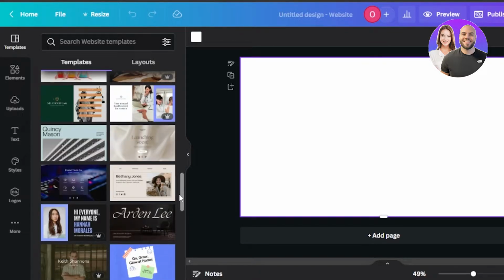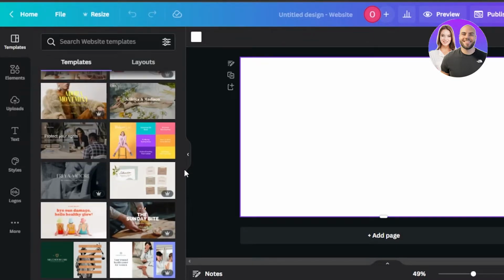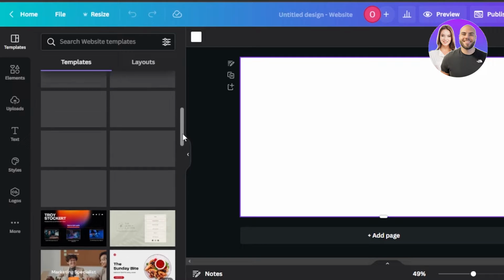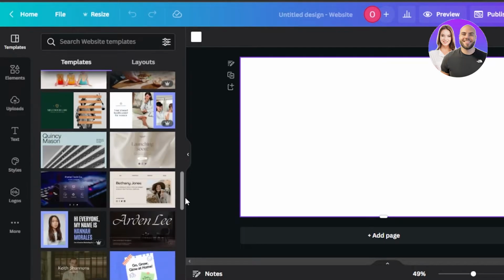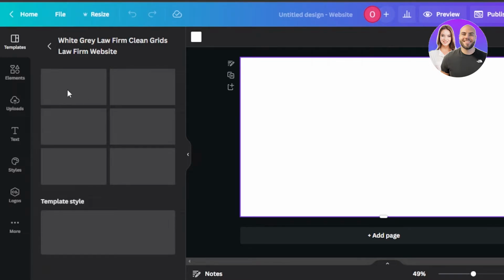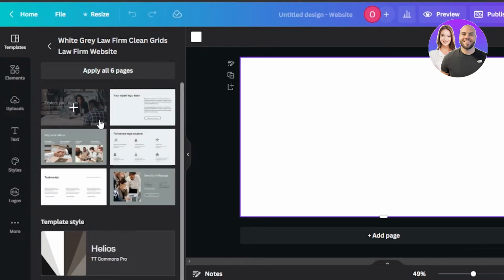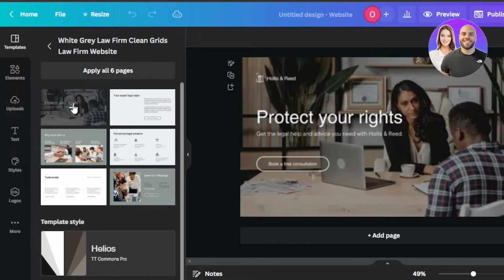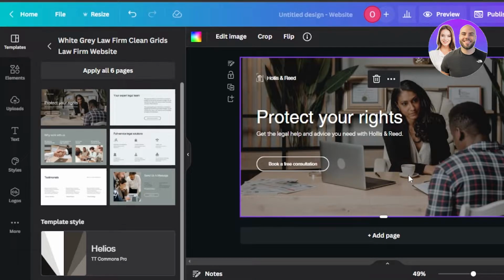I am creating a website for a company, and I'll show you how I will create it. I'm looking for a professional template right here. So I think this one looks really good. So I'm going to select the page from here. We can get different pages from different templates. So the first page I will be adding from this template. This is what it looks like. This is the first page of our website. And I will be, of course, editing it, and I will edit the background as well.